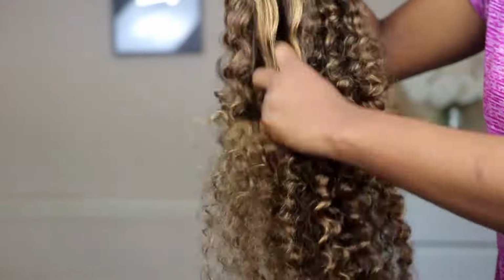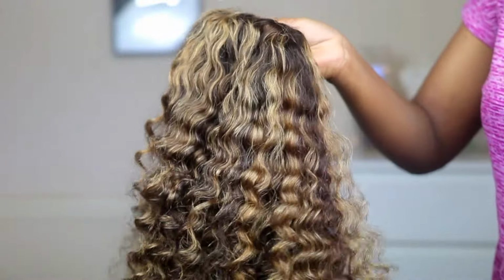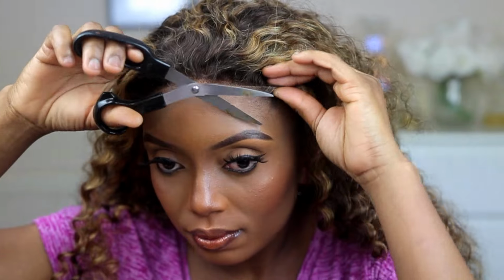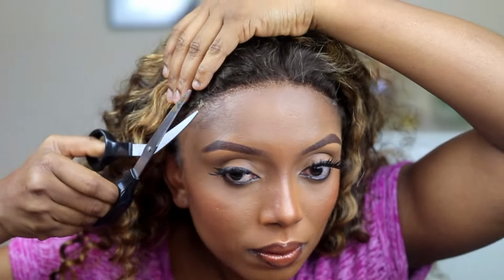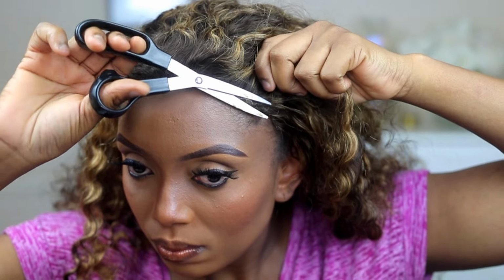And this is it, guys. You can see the wig is so coily, and the coils are just so beautiful. So I'm going to go ahead and put on the wig. Now I'm just cutting out the spare lace in front.